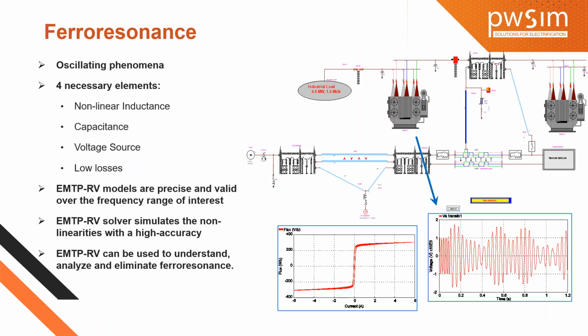Next application is ferroresonance. Ferroresonance is mainly a nonlinear resonance which occurs due to the transformer inductance. The nonlinear inductance is in series with the cable capacitance, and at that time we will get ferroresonance in the system. In this example you can see the transformer voltage here. At the time of a single pole stuck or two pole stuck, we get the ferroresonance analysis.